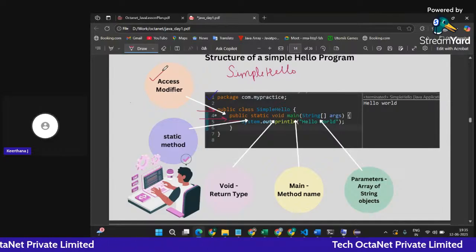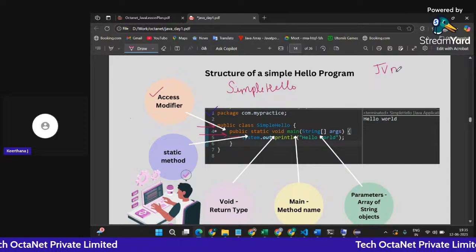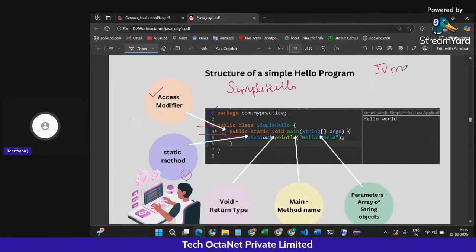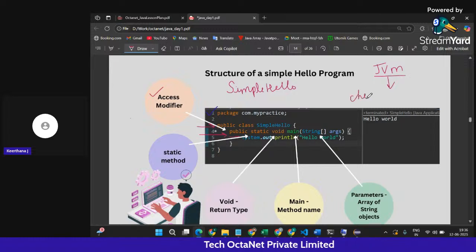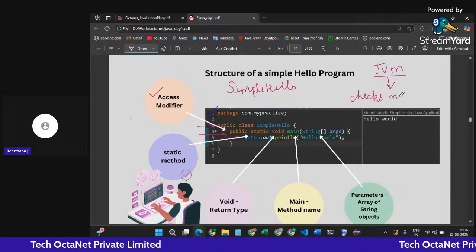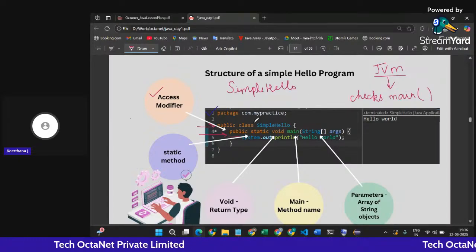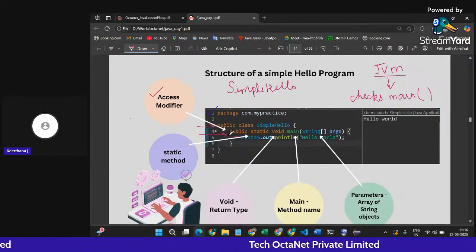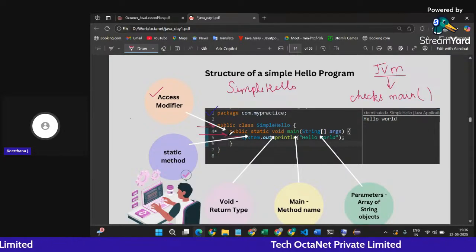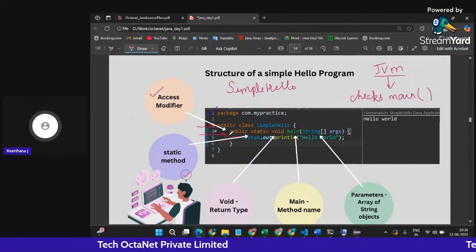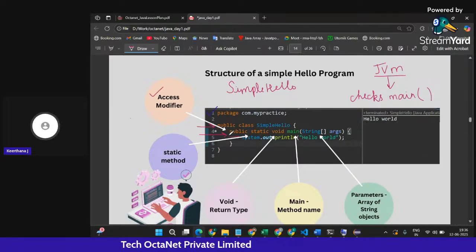The reason for giving your main method as public is, as I have already said, the JVM will start its execution only from the main method. Once your file with the .class extension is sent to the JVM, it checks for the main method. If you give private here, the JVM cannot access your main method. If you give protected, there are some restrictions, and if you give default, there are also restrictions. JVM is a very external thing and it is going to access your main method, so obviously your main method must be public. Then only the JVM will be able to access it. That's why we give public here.